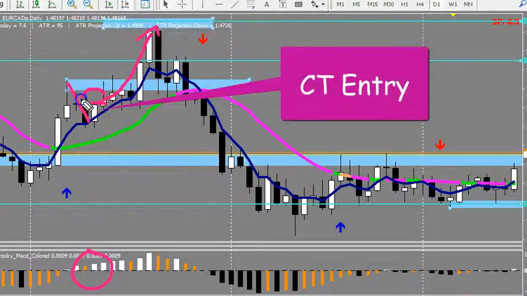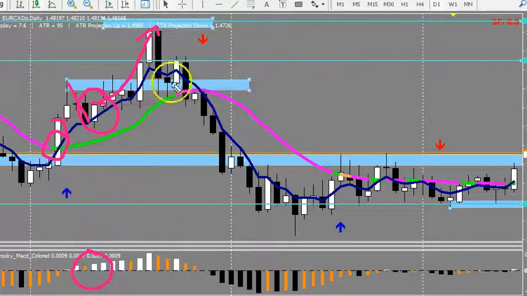So this area is known as the continuation trend. So we have the ET trend right here at the close of that candle, and then the close of this candle, that would be the continuation trend. Okay, now the next thing is I've got some arrows on there. They're not absolutely precise, and I'm looking to see how I can make them better. But again, they also show you momentum shifts, or the market phase shifts.